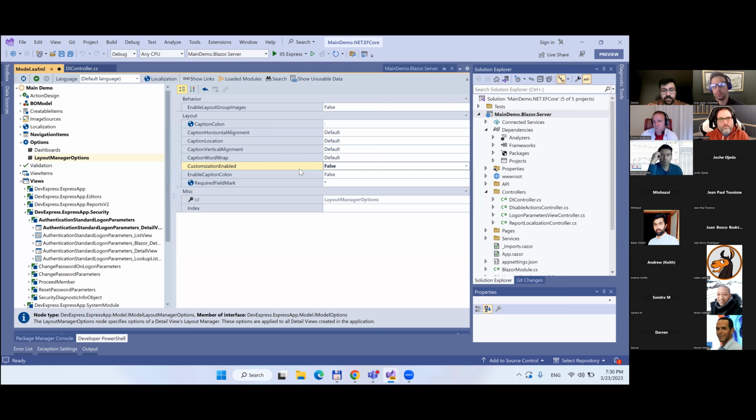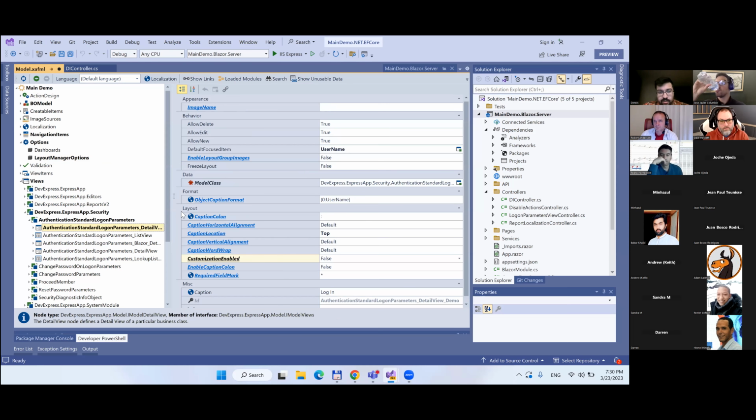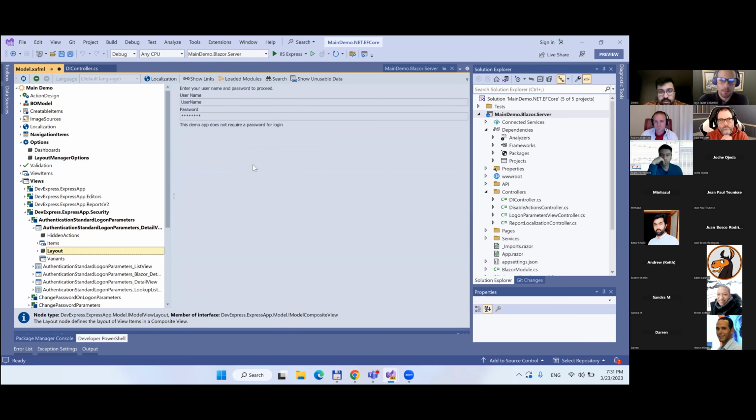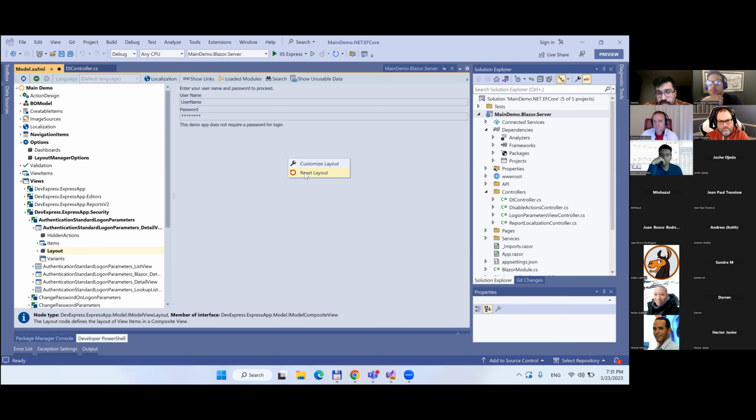I mean, for example, if your end user moves editors randomly, they may eventually contact you for support to fix it. And if that's your case, you must disable this capability for sure. And as a last resort, you can also reset your layout, of course, and users can do this themselves.